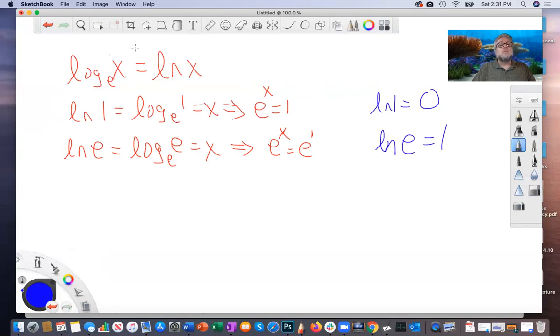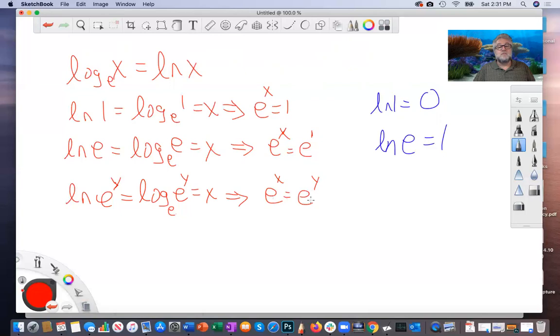Okay. Now how about ln of e to the y. So I'll write that as log base e of e to the y equals x. And then I'll write that in exponential form, base, exponent, answer. If the bases are equal, the exponents have to be equal. So this would all equal y, right? x comes out to be y, so this thing is equal to y. ln of e to the y equals y. So you see how similar these are to the rules for common logs, because it's the same thing, it's just the base is different. And instead of using tens, we're using e's because that's the base here.